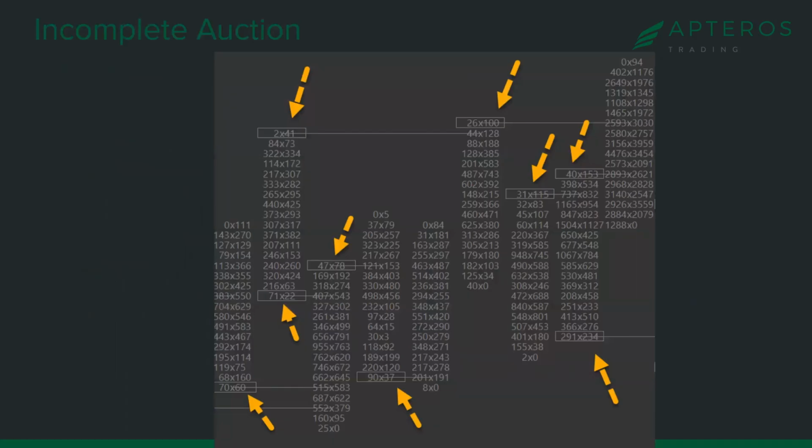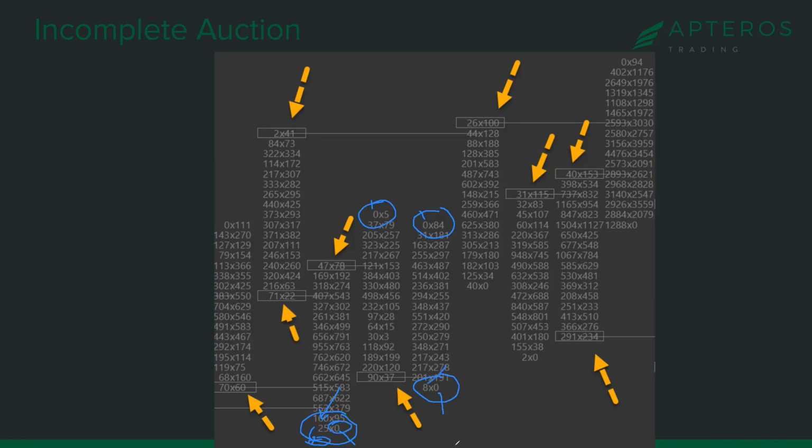Incomplete auctions. So what in the world happened? Each of these arrows are showing us an incomplete auction. It's incomplete because it's not like this one or this one, which on their lows, or this one on their highs, have a 0. So on the lows, it means, in this case, 25 contracts traded into the bid. The bid never dropped out. So therefore, it's impossible for there to be any volume at the ask at this level, because the bid would have to be here for the ask to be here. And that didn't happen.